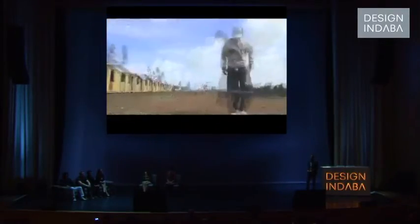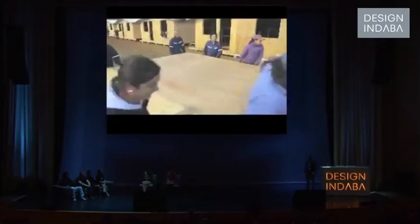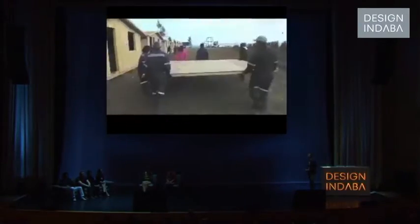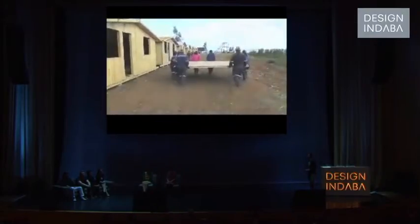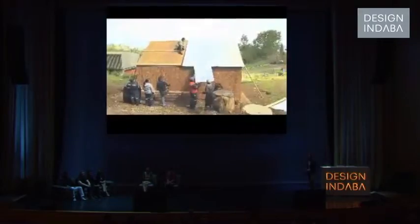I think this is a really unique experience to get into humanitarian design and try to do something that's less commercial and actually design something to actually help people. Not that other products don't help people, but this is more real in terms of how people are living day to day.